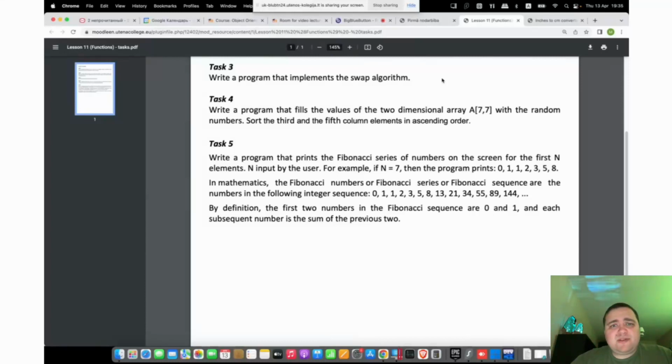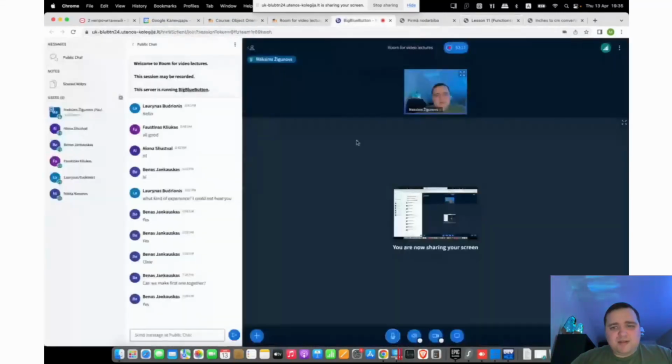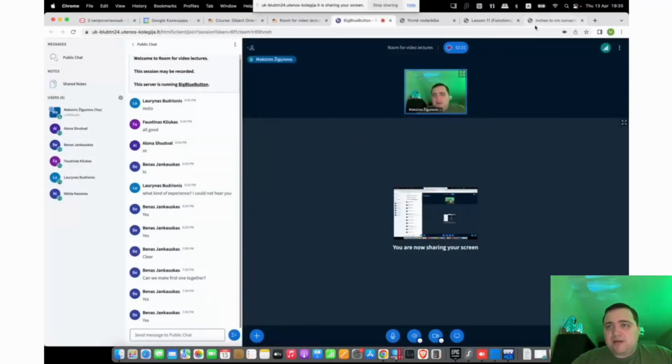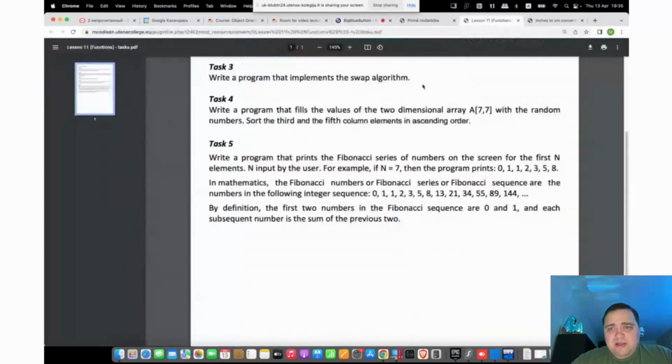So if a previously was 10 and b was 5, after you swap, a should be 5 and b should be 10. Is the task clear for you guys? Okay, great. So please make it, and when you have the result, please share your code. Let's see how you implemented that.